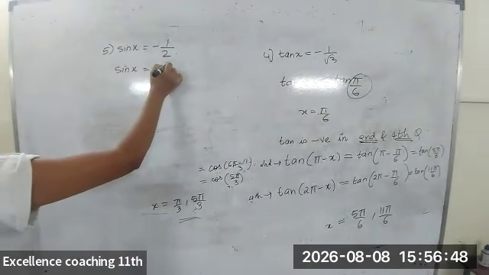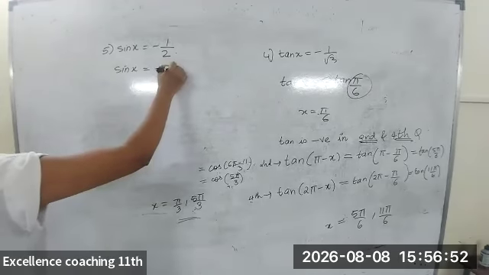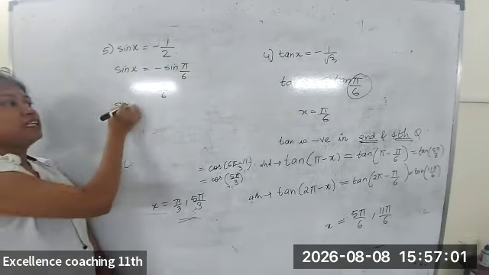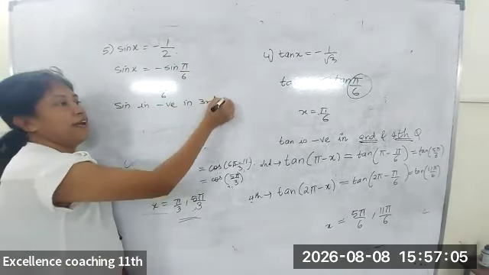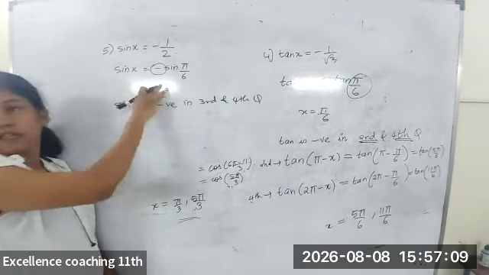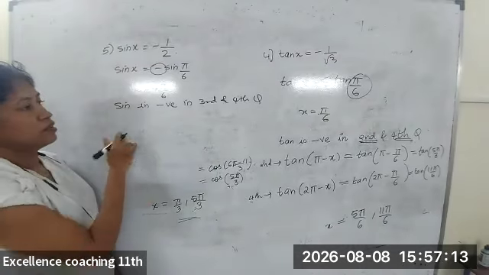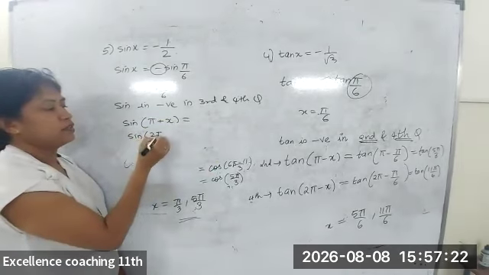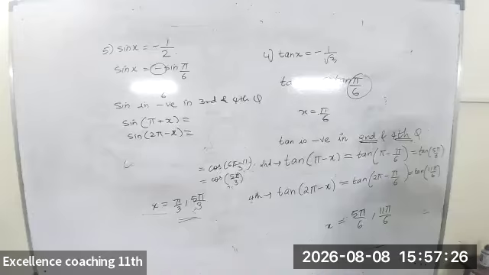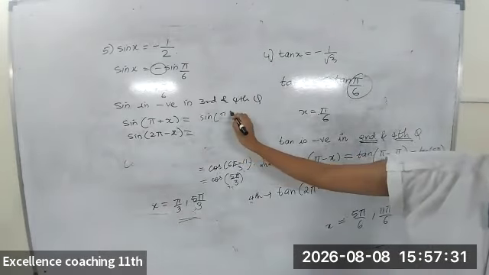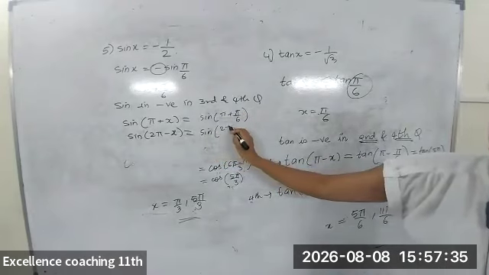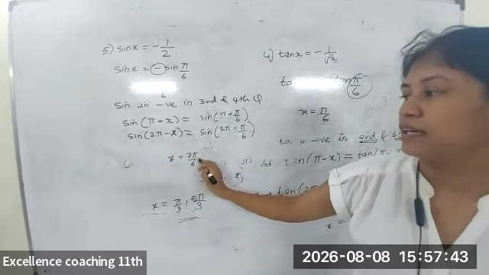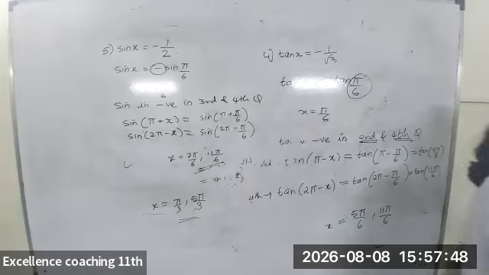Again, sine of x. So which angle? Sine of pi by 6, that is 30. So right now your x value is pi by 6, but that is not your principal value. Now sine is negative in the third and fourth quadrants. We want negative sine, but we cannot take the first quadrant now. So we take these two values. That is how we calculate. So you'll get pi plus pi by 6, which is 7 pi by 6, and the other value. Getting these answers, this is how we calculate the principal values.